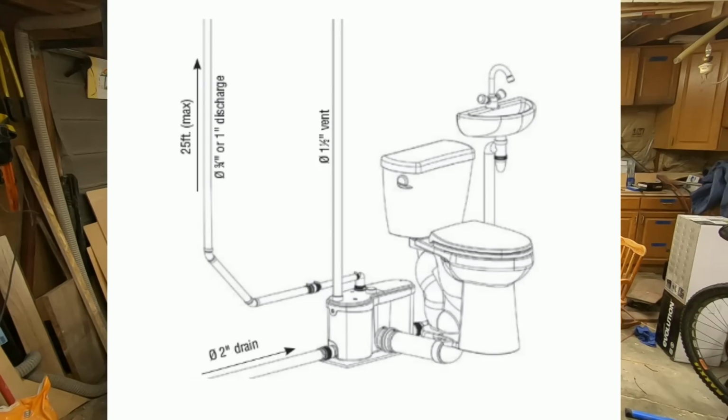So if you're trying to get a little bit of extra money out of your house when you plan to sell it, and you have a situation where the toilet and drains would be below your main line, check out the Sani-Grind Pro. They have all sorts of different models. I've spoken in the past about why I chose to raise the floor in the bathroom as opposed to keep the floor down and use the Sani-Grind toilet. Because every video I saw, there was no water in the bowl and it was going to cause a mess. But you got to dig deep into the forums, the plumbing forums, to find people who report the skid mark problem with the Sani-Grind toilet.